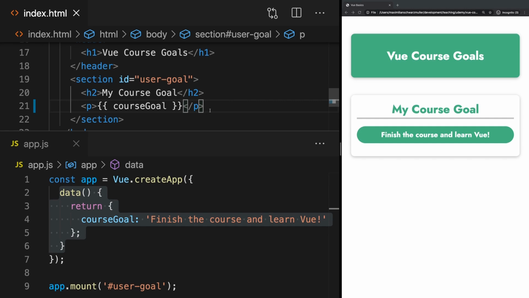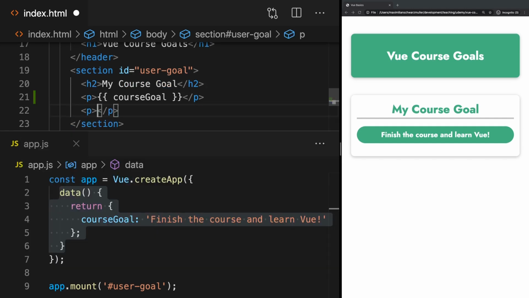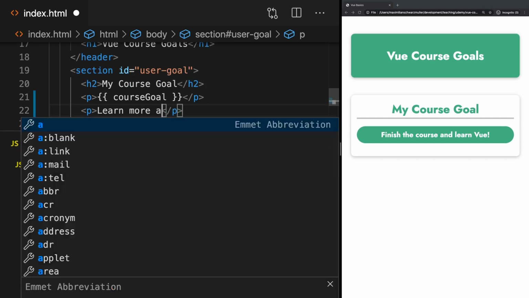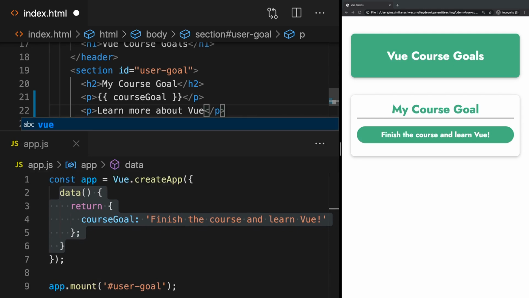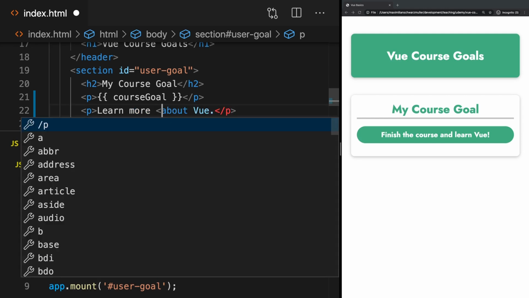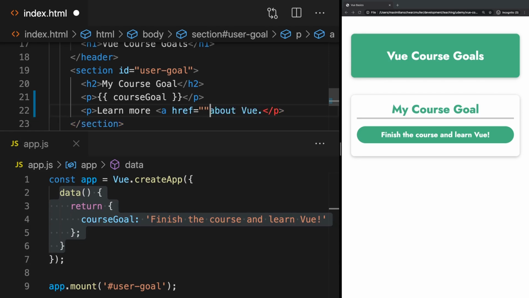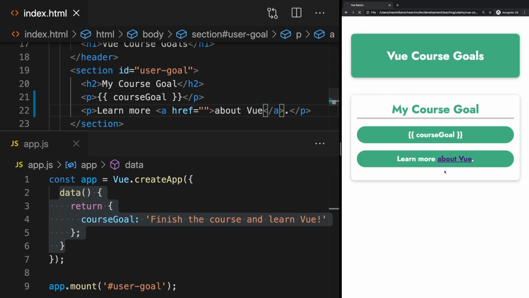Here's an example. Let's say we have a second paragraph where I say learn more about Vue, and I want to make sure that about Vue is a link. Now, of course, we can use an anchor tag with the href attribute for that, and wrap that around about Vue. If I do that, this is what we get. And now in here, we can pass in our link.